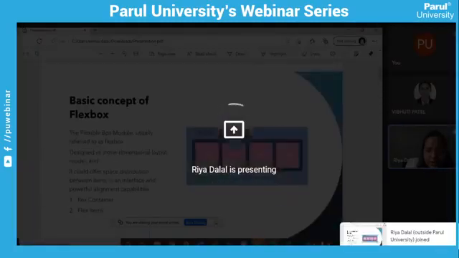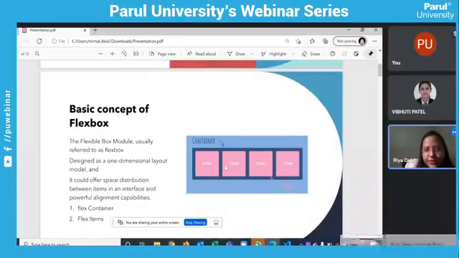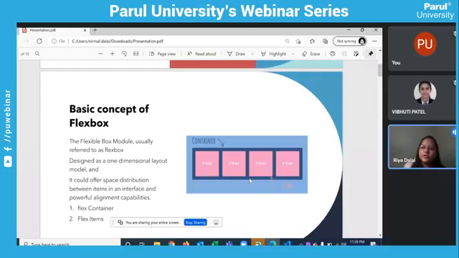Let me open this container. You can see here the container with the items. Main axis is the horizontal axis, or we can say x-axis. You can compare it with the x-axis, that is called main axis, and cross-axis is the vertical axis. You can compare it with the y-axis. So those are the cross and main axis.